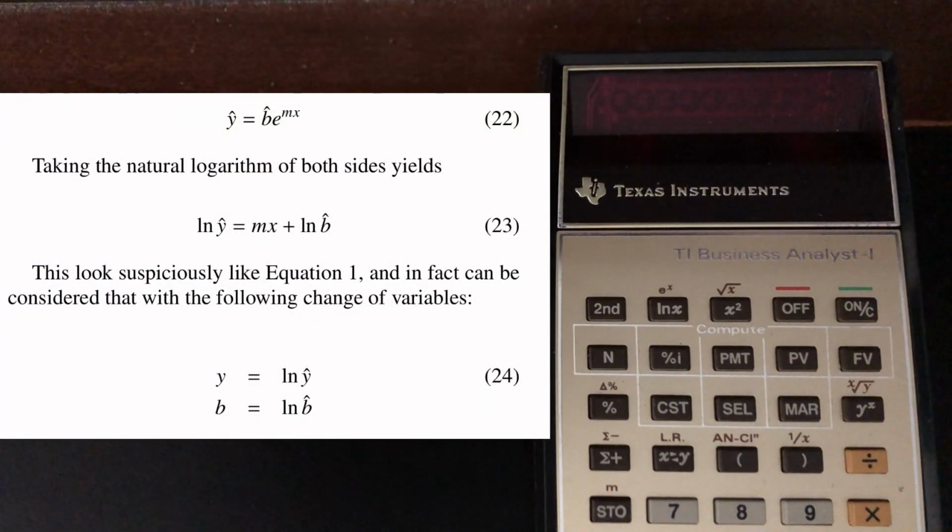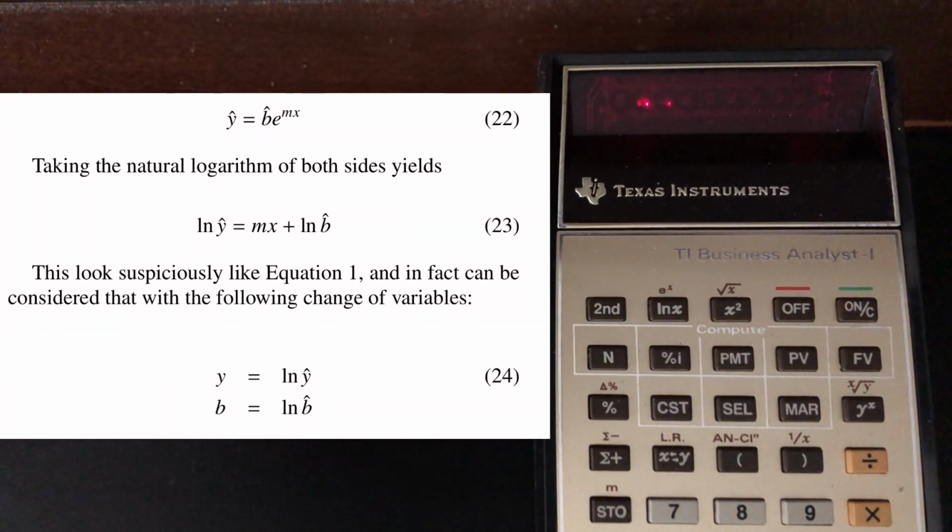I'm going to turn to the equation for that, and I'm going to show something from my monograph on the subject. You see that you have y hat equal to b hat e to the mx. If I take the natural log of both sides, and by the way, one of the things about this calculator is that it only works in natural logs and exponents. So that was handy, and you could use common logarithms as well, although I think natural logarithms are now much more preferred than common as they've been in the past.